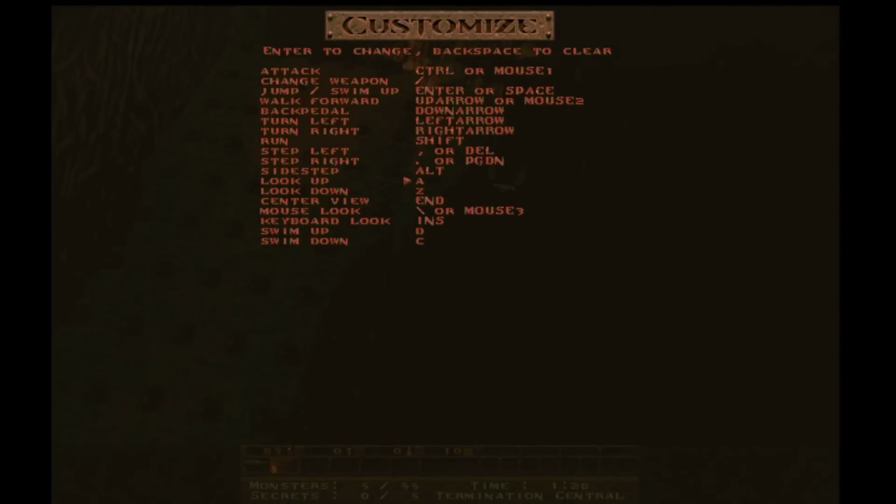What else do we need? So running there, stepping, sidestep, what? Look up, we could make look up that here on this cluster. And mouse, wait a sec, mouse look or mouse R, you need to press a button. I would want this the default, I guess. Mouse 3, interesting, okay.